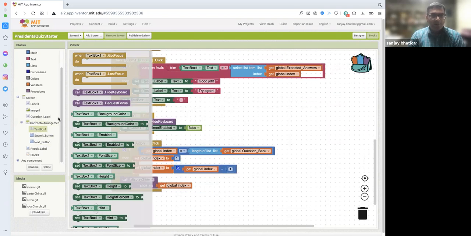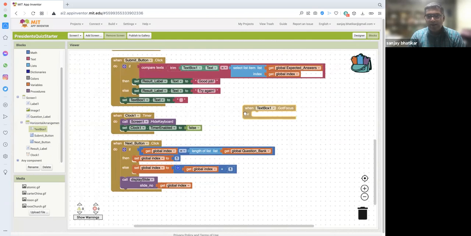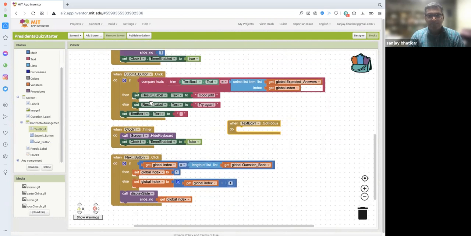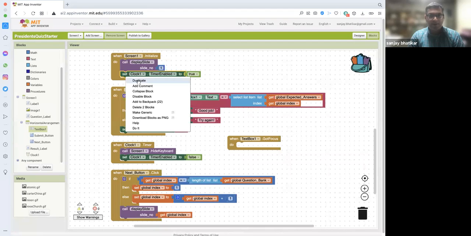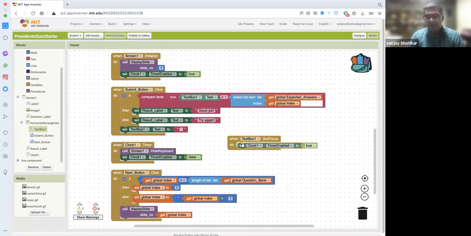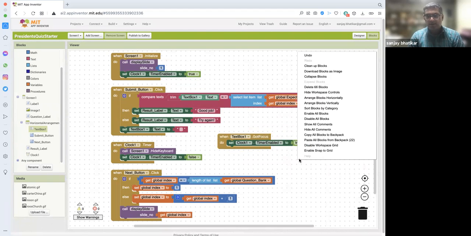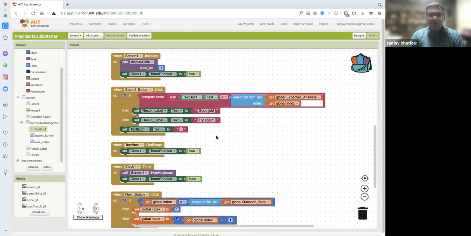So we go to the text box and there is a got focus event handler. That tells us when the player moved their mouse or clicked on the text box. So that's when the text box is in focus. So we need to do the same action that we did when initializing the screen one more time when the text box comes in focus. And this seems to work.